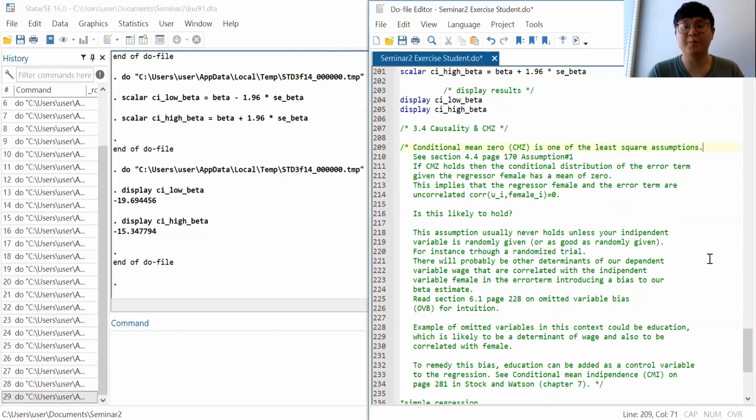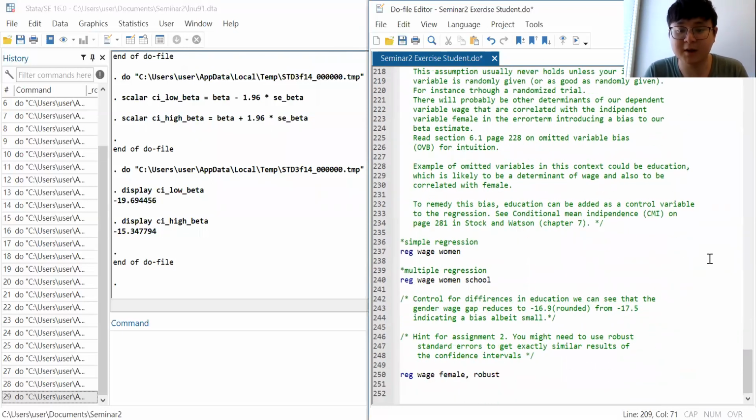And to make the things more correct to interpret, we can put those variables that we omit to recover the relationship between wage and female. So for example, in this case, we can put education in the regression command to control the bias in the regression function.